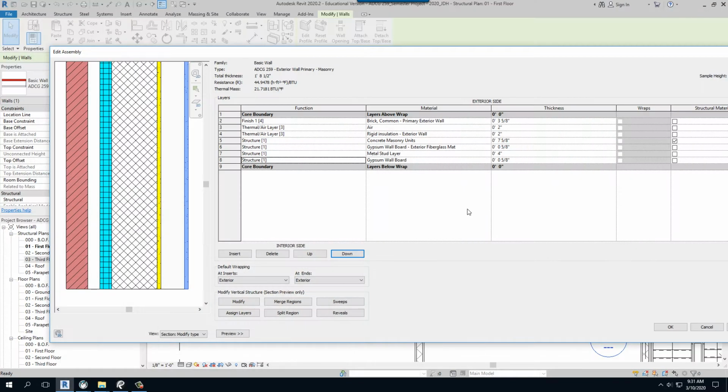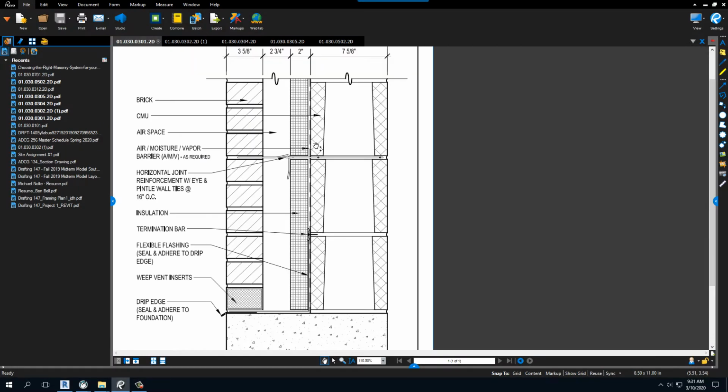So with that in mind, here is our wall for right now. The only thing that we're missing that you see in here is this air moisture vapor barrier, right?